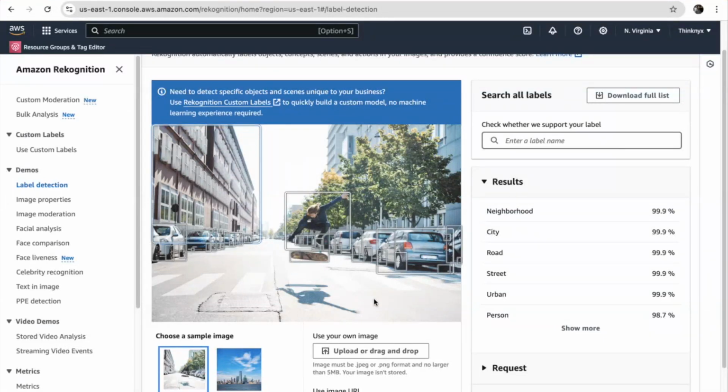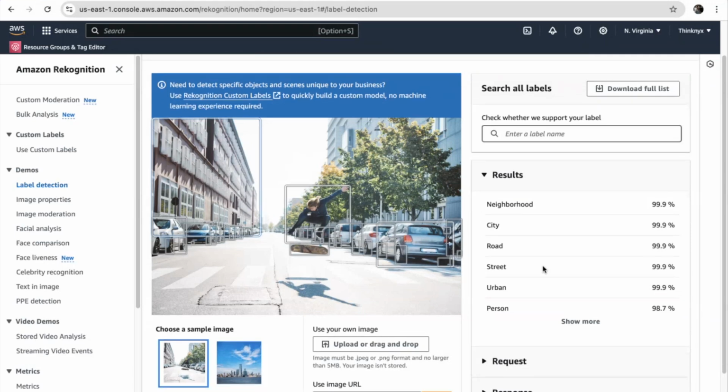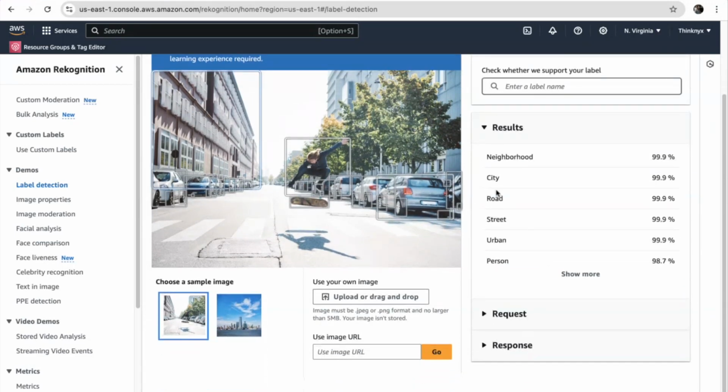Based on this, you give a picture, and this service will automatically label the things and tell you, based on those labels, what kind of picture this is. If you come here, you will see these variables and a confidence score. Neighborhood, 99 point something. City, 99.9%: this image is from a city.